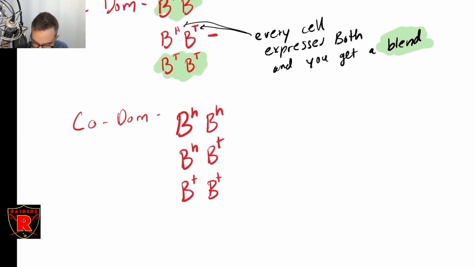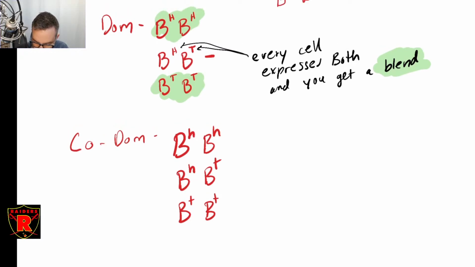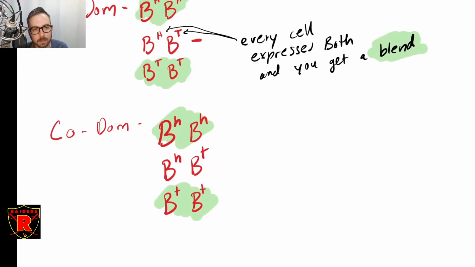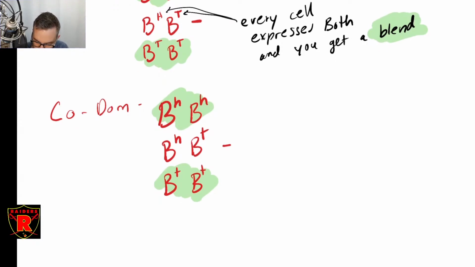Okay, so here we would have the obvious here. This is a healthy, right? And this is major thalassemia. But then the question is, what does the middle one look like? Well, in a codominant one, the middle one is each cell is either going to express one or the other. And so what you end up getting in the product at the end is both. Some cells do one and some cells do the other trait, but both traits are present.